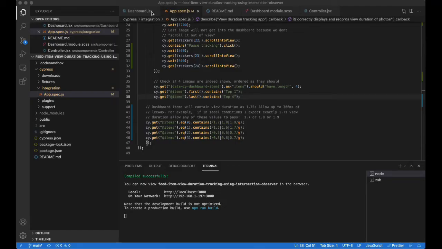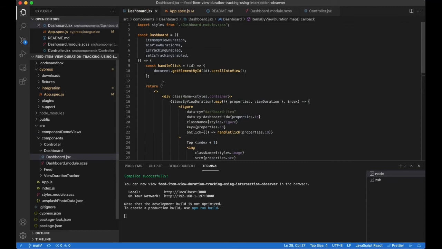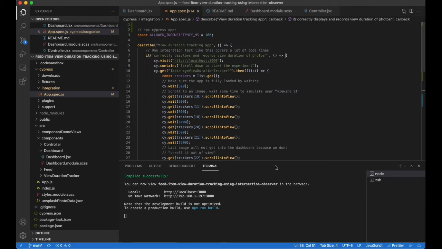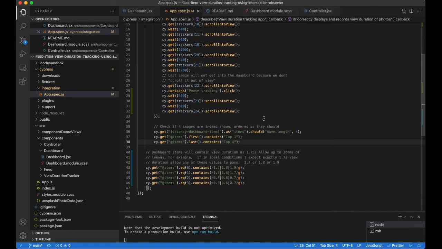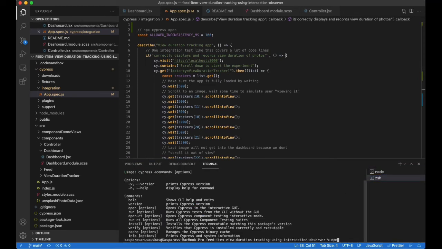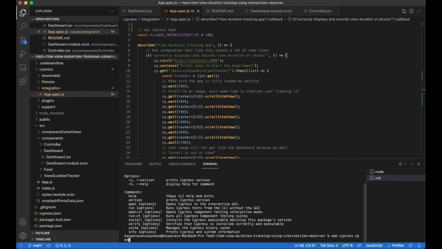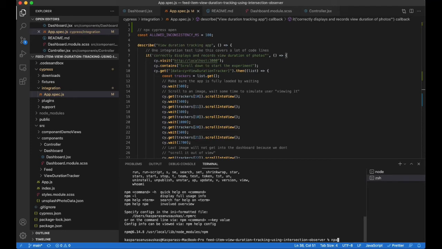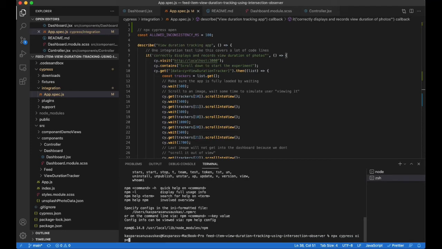And another interesting thing really is the testing part. I could not just test this using my regular Jest setup. It's a React app, but Jest doesn't render layout, so I can't scroll through it and wait and check the results. For this, I've used Cypress, and it runs your tests in a real browser, and it's really cool because you can see results in real time in a real Chrome, use developer tools and stuff like that.